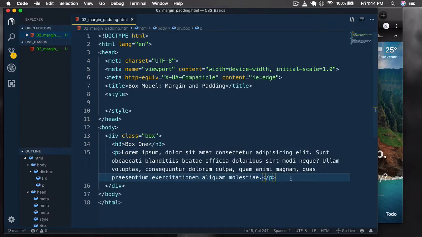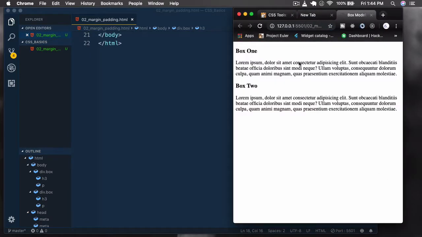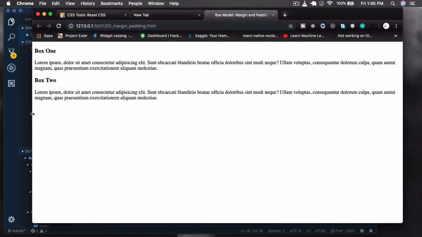I'll save this, copy this. Okay, I want this in two places so that you can understand what we're doing. So I'll duplicate it below, and I'll call this 2. So if I run my live server now, you can see this is what we have here, and I'll make this big for now so you get to see some of the things I want to show us.